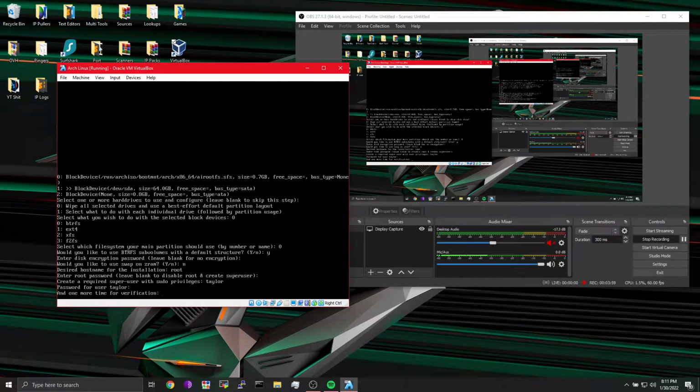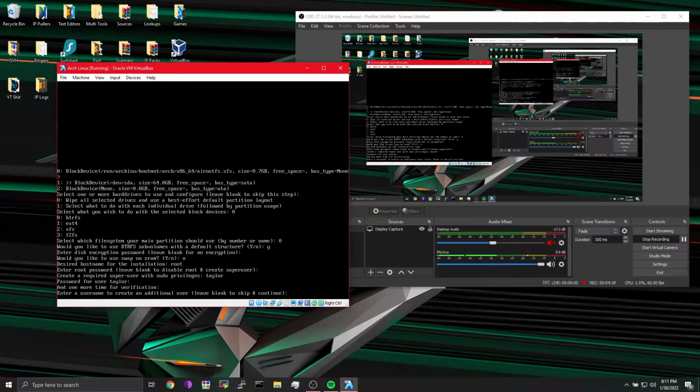And for some reason, if you guys use XFCE for your desktop environment, which you guys will see later in the video, XFCE will not boot unless you guys have a password that's over 8 characters long. I think it's 6 actually. I don't know why, but I can't get it to work unless it's a 6+ character password. But anyway, if you guys want to create an additional user, then do it right here. If you guys don't, then just press enter.